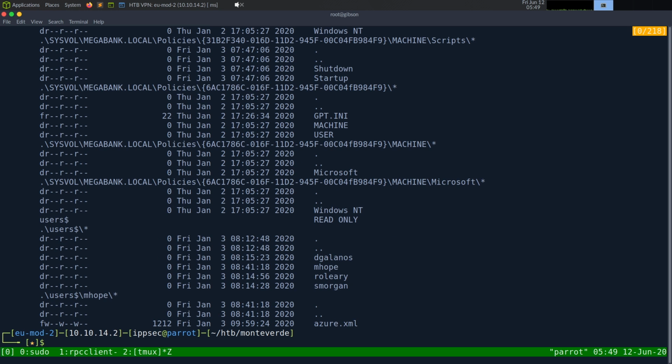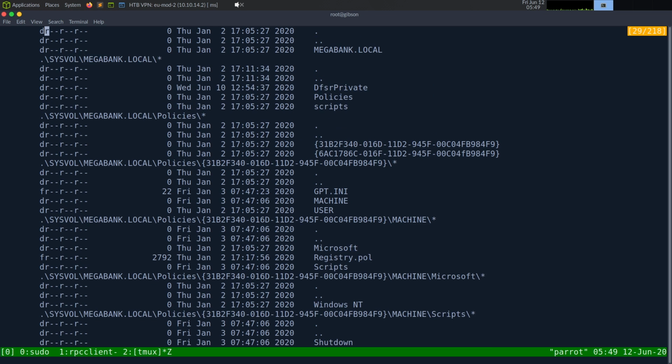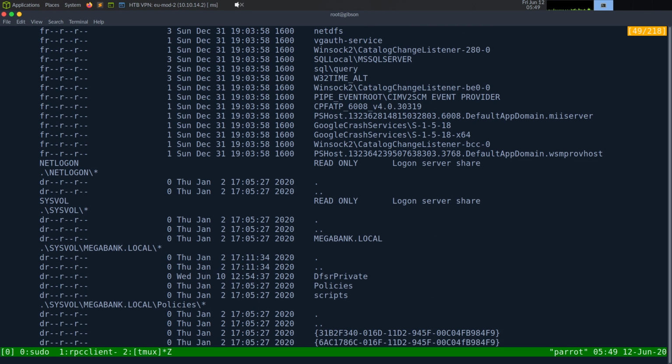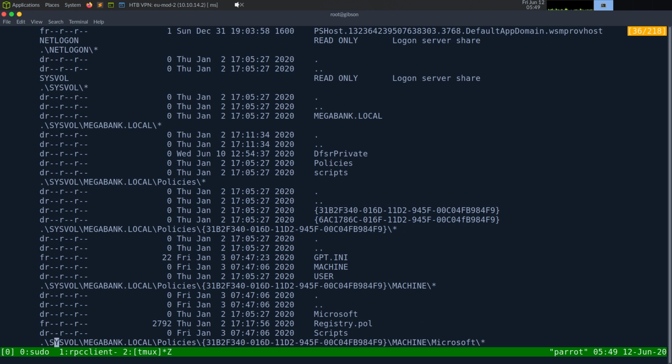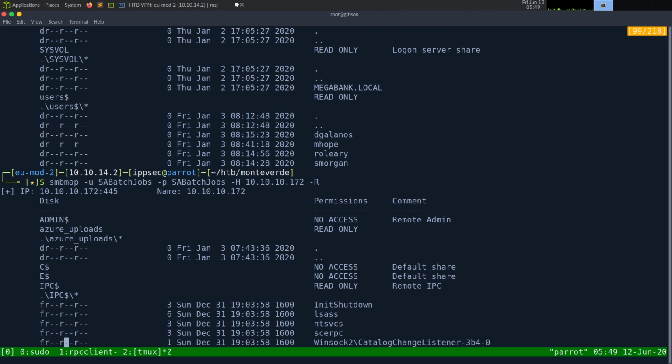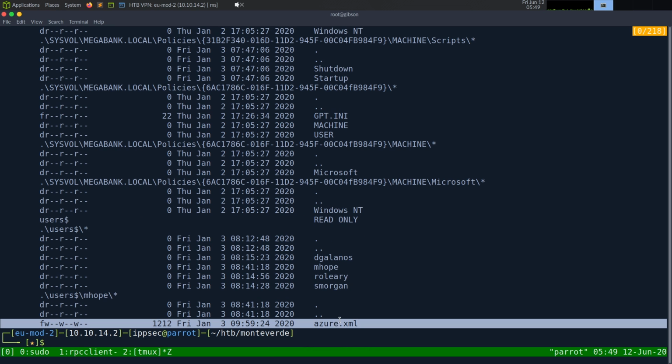Okay, so we do have privilege to get into the mhope directory with this azure.xml. And I knew something was off with the output when I was looking at the sysvol, and I was like, no, we should be able to read that and get a lot more information like the group policy stuff, but it just didn't cross my mind that we weren't recursively going into it. So Azure Uploads is empty, but mhope does have a file.